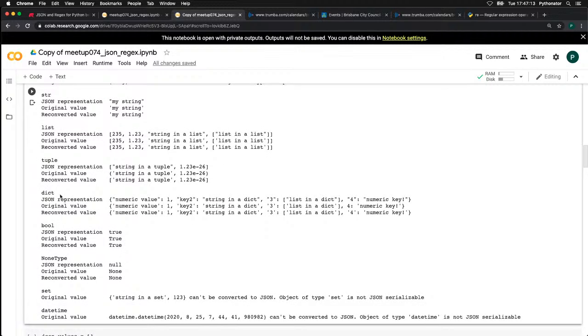All right, here's the dictionary. So see if you can see what the difference is here between the original value and the converted value. They look pretty similar when you go from the original value to the JSON, except that when you use a numeric key in Python, it can use a number, while in JSON it has to be a string. So in JSON, it puts the quotes around it, which means that when it gets reconverted back, it will now have quotes around it. So our numeric key has now become a string key.